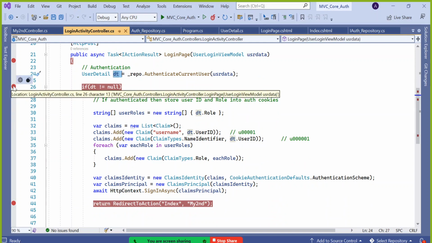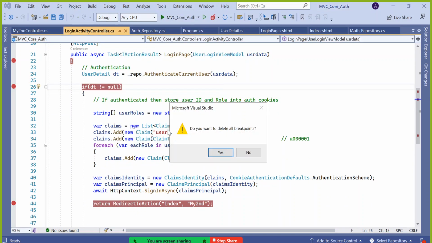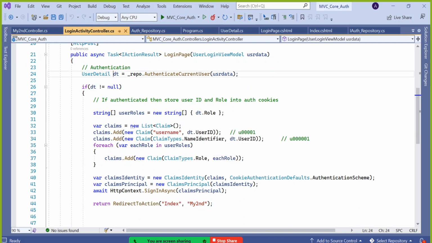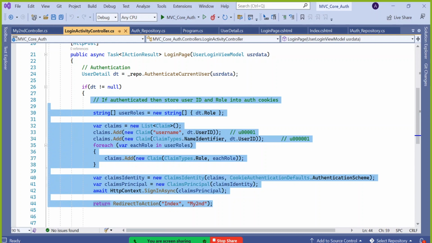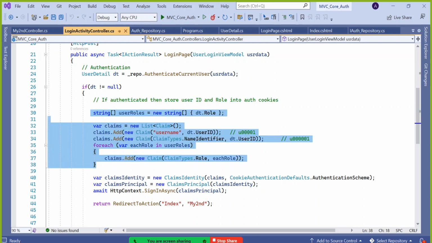Based on that, I have written this condition at line number 26. If by chance this is not equal to null, that means I assume everything goes well, authenticated successfully. If so, then put user ID and role ID into the authentication cookie.